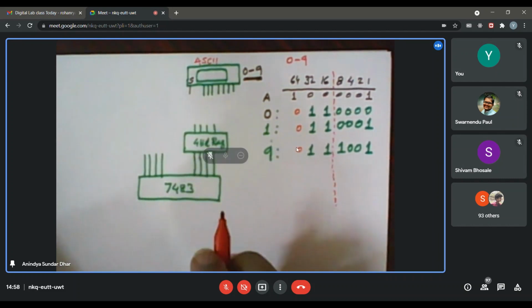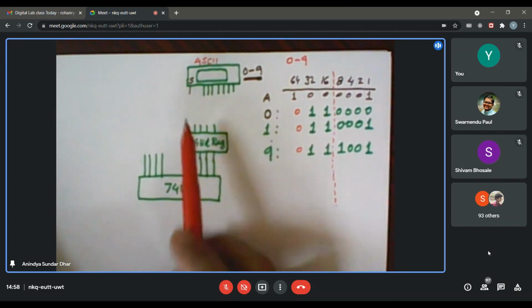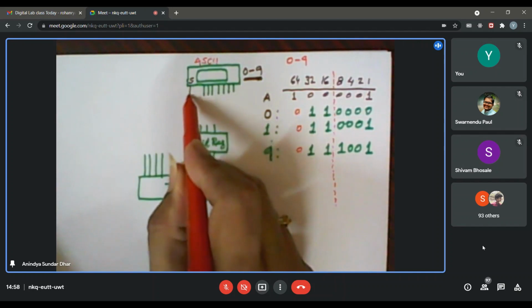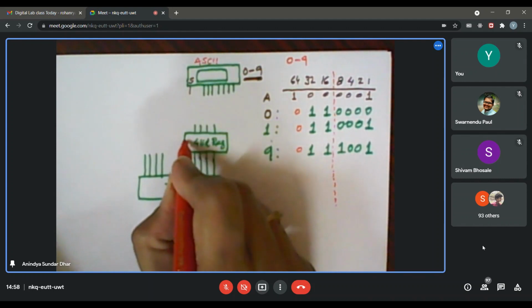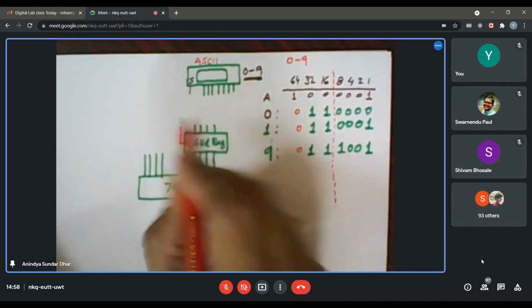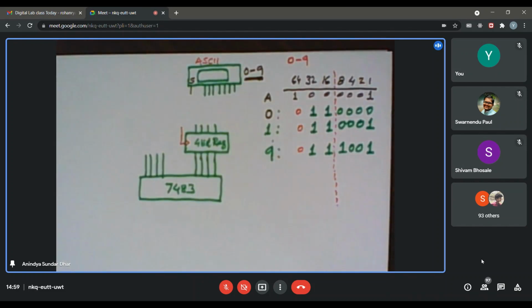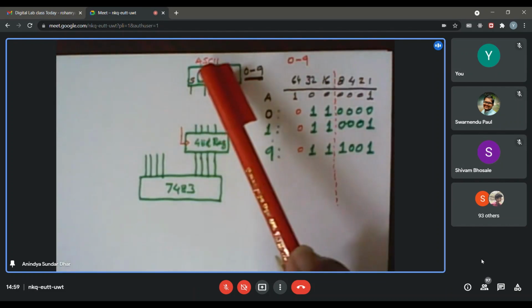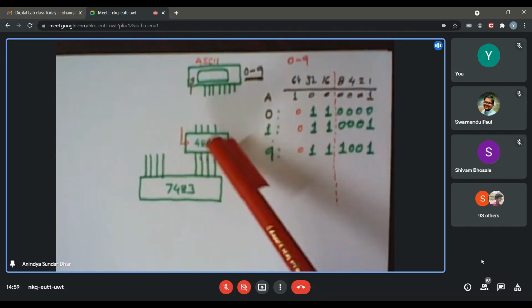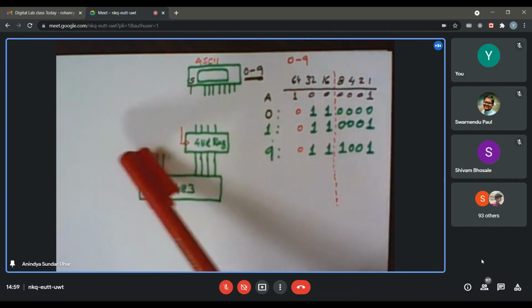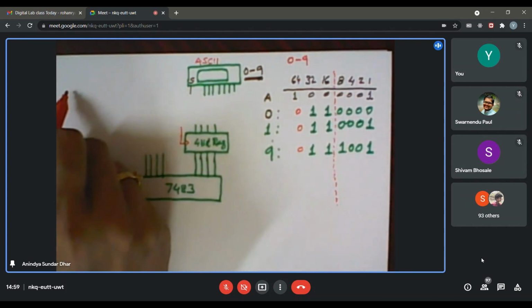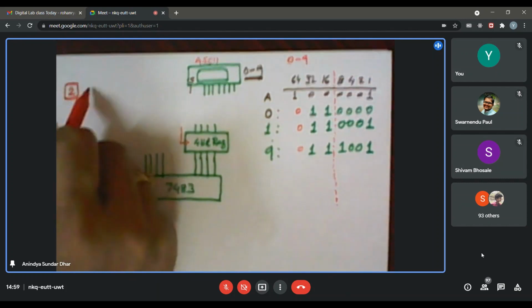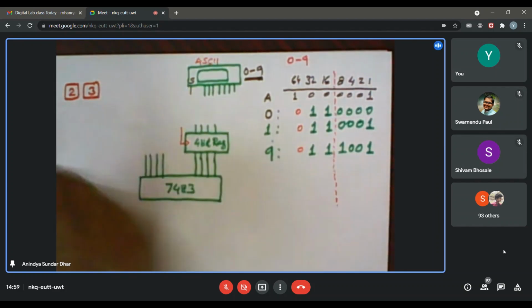Now, I think maybe it's a little early to ask you, but anyway, suppose I connect this strobe signal with the clock here, let me draw the clock on this side. So if I have connected the strobe signal over here, just mentally think of the procedure that I am pressing 2 keys one after the other, suppose 2 and 3. So what will be the output of this register, and where should I connect the other bit? Because essentially my intention is that if I press 2 followed by 3, I am expecting one of them.